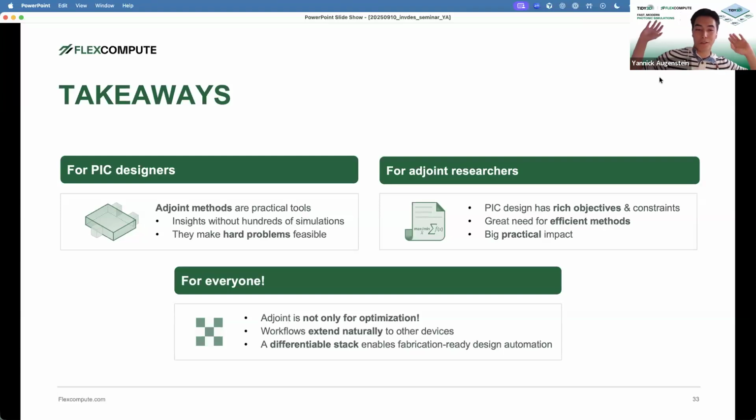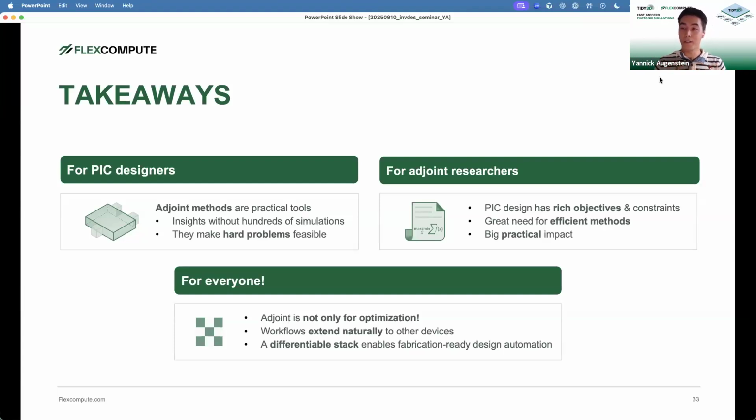And then obviously for everyone, a more general takeaway is that adjoint methods are not only for inverse design. They are not only a thing that you can use for optimization, they're actually a useful tool that you can integrate at all stages of your design process, right? And this workflow that I showed here extends naturally to pretty much any other PIC device, as well as even beyond PIC. All of the steps that I showed, you can apply in various ways to different photonic integrated circuit components.